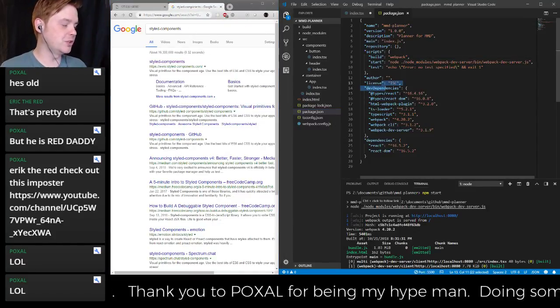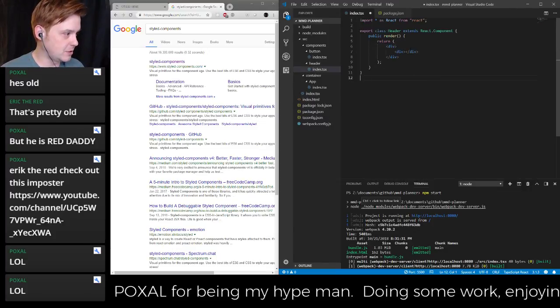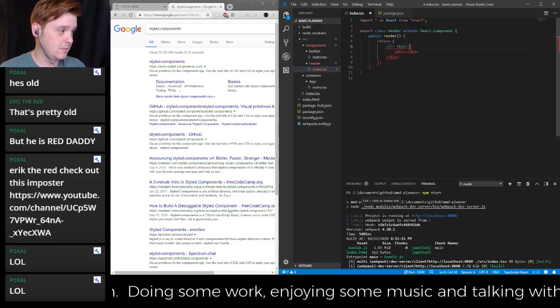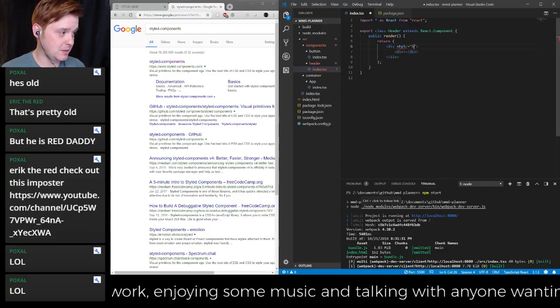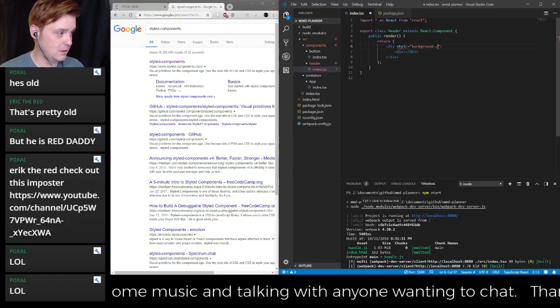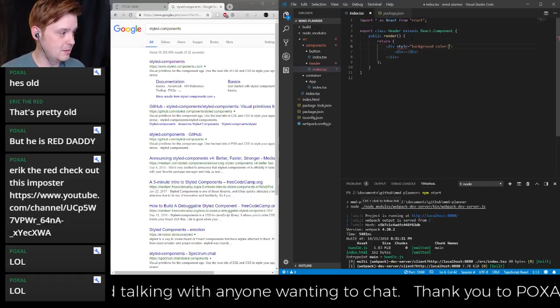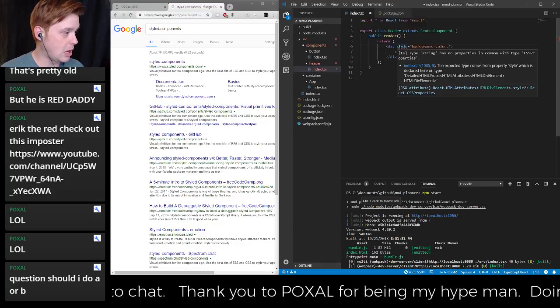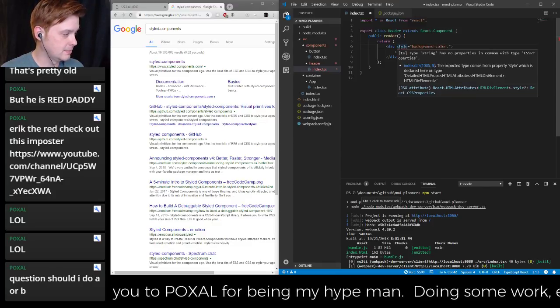Yeah, so we'll introduce styles later. But for now, I'm just going to do everything kind of manually. Which is probably not the best way to do it. It's not probably, it's definitely not the best way to do it. So background color. Oh, it's already flipping me crap about this. String has no properties. What?